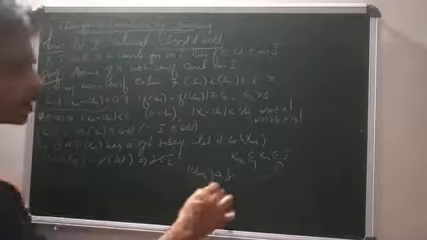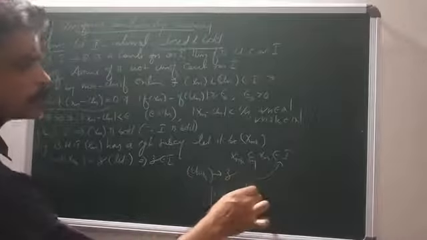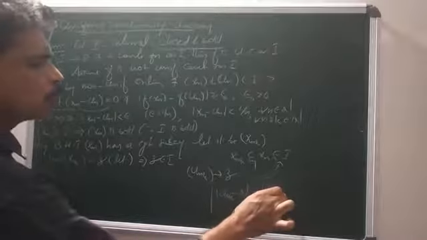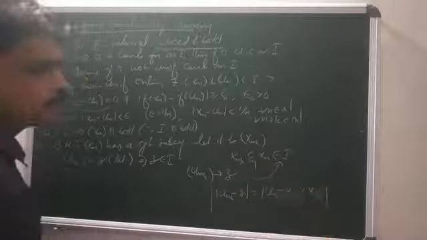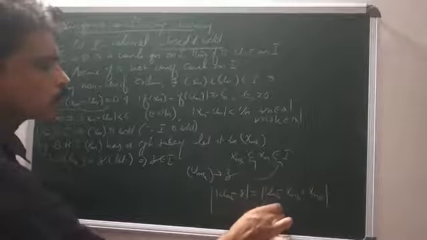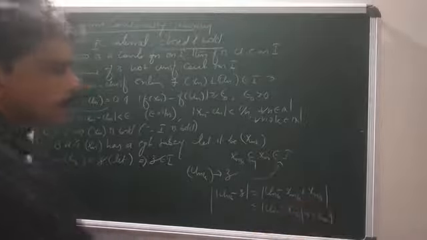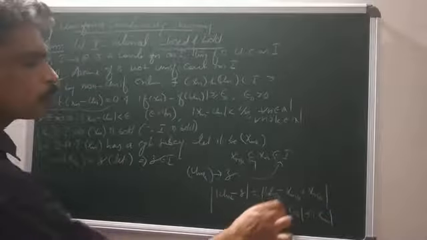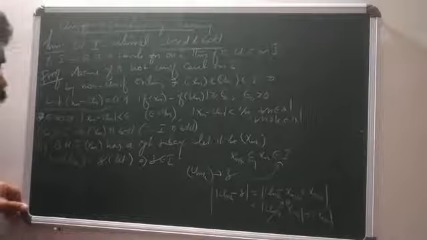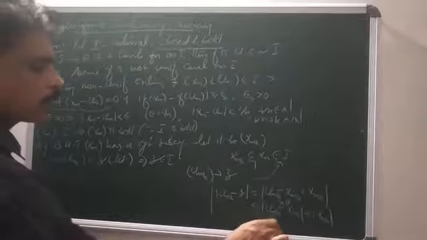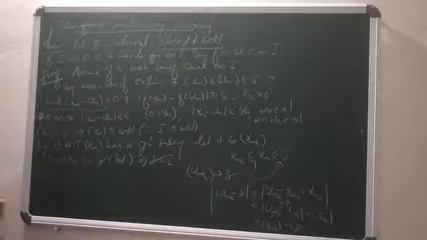u_nk converges to z because modulus of u_nk minus h equals modulus of u_nk minus x_nk plus x_nk, which is less than or equal to modulus of u_nk minus x_nk plus mod x_nk. This goes to 0. Why? Because the limit of x_n minus u_n equals 0. What remains is modulus of x_nk, but it converges to where? z itself.